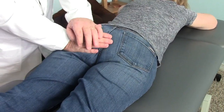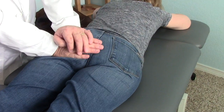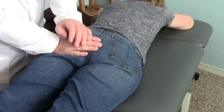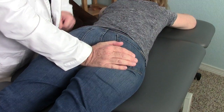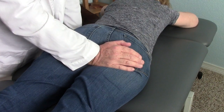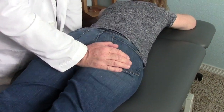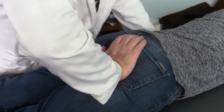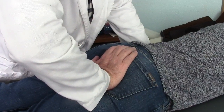Here is the spring test. You can see I can load it down and spring it, and you see it bounce back. On her right sit bone I can take up the slack to a stop point and then it takes an extra amount of force to make that move — and it does spring now. We've restored mobility.